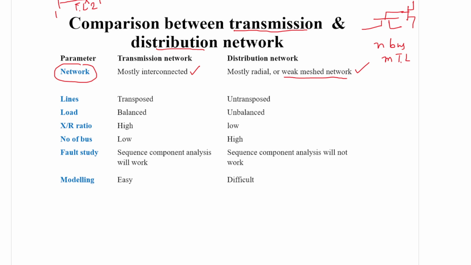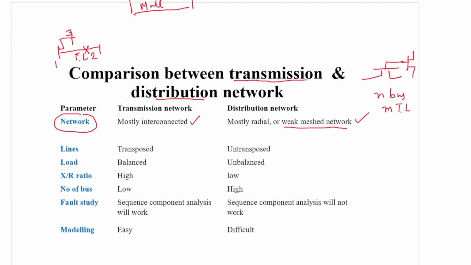Through other buses, right? Through other buses. Let us say bus number 3. Then maybe from bus number 3 it is again going to bus number 4, then maybe again from bus number 4 to bus number 2. So even if the transmission line directly connecting bus 1 and 2 is out of service due to any reason, the transmission of power from bus 1 to bus 2 is still possible through a different route.